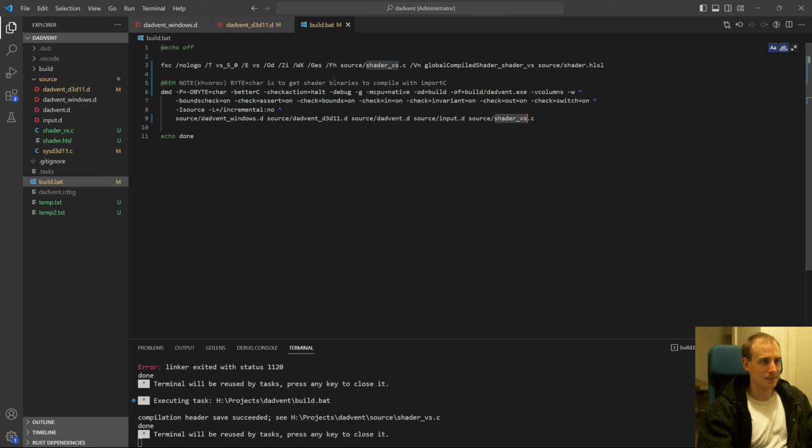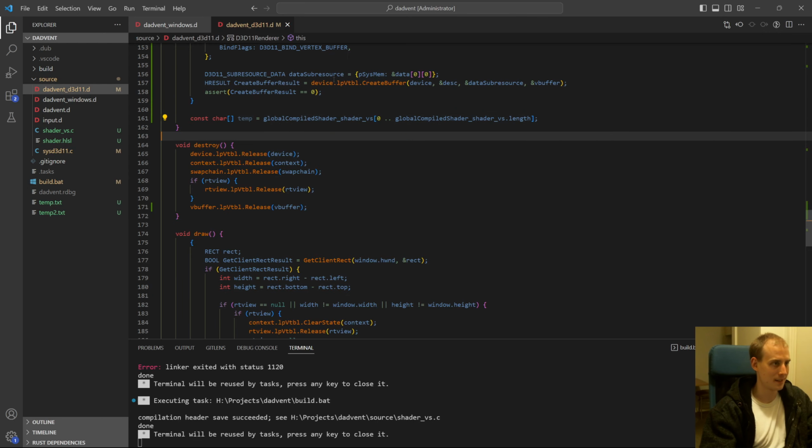Okay, let's just see how many places shader appears in. One, two, three, four. And this specifically appears twice. Well, it's not so bad right now.